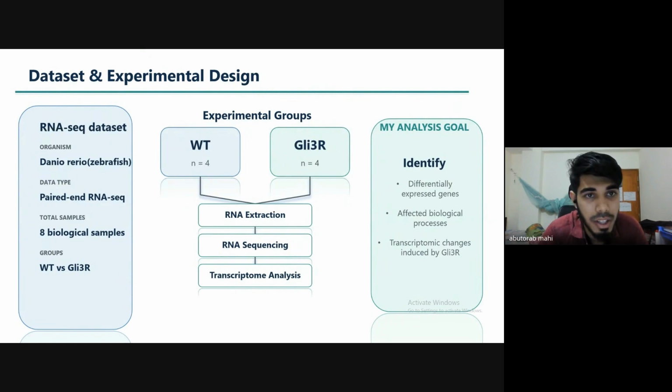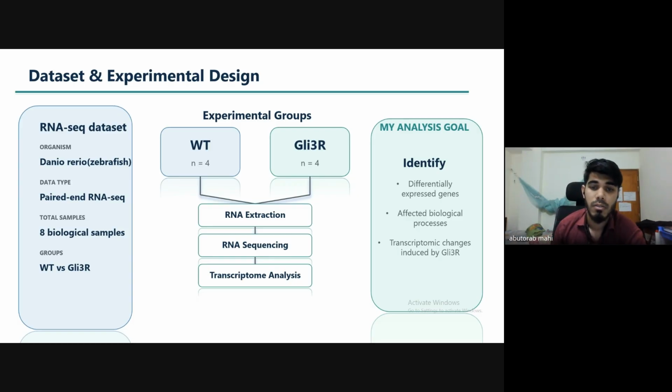In order to do that, we have the RNA-Seq dataset from the study, and the data is the paired-end RNA-Seq, and total 8 biological samples are used there, among them 4 are wild type and 4 of them are GLI3R or transgenic.